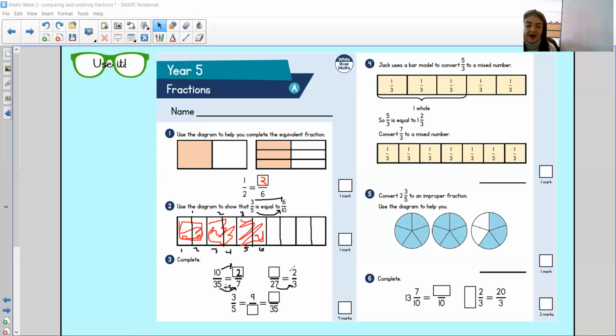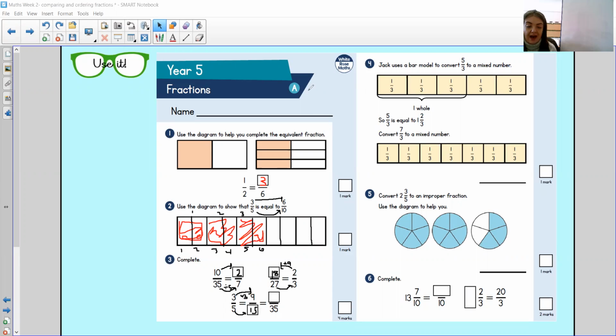9. So here, I've already divided by 9 to get me this answer. So this one, I need to times it by 9, which will give me 18. So this one here, you can see that 3 has now become 9. So I'm going to use my knowledge. I have times that by 3. It's got 3 times as many parts. So I'm going to have to do the same to the bottom. So that one is going to be 15ths.